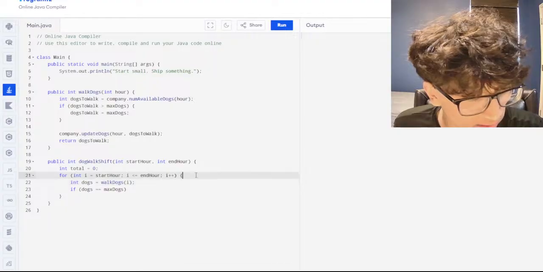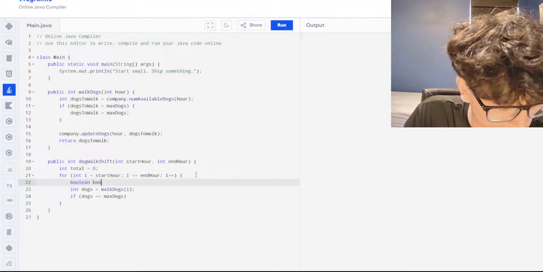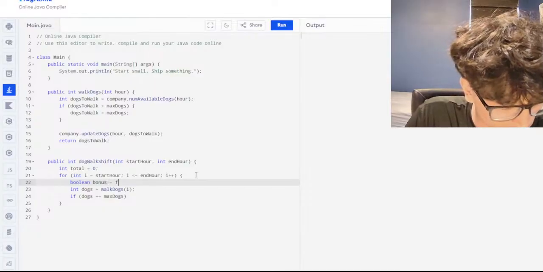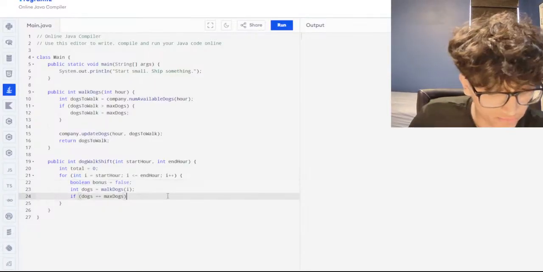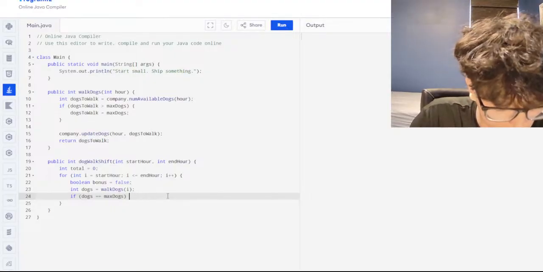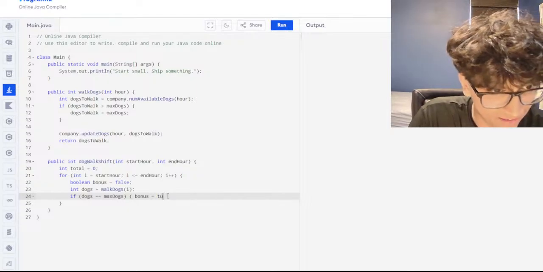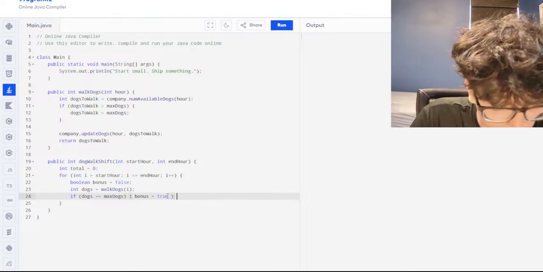Let's make a boolean for that actually. Boolean bonus equals false. So if these dogs are walked, then we make bonus equal true.